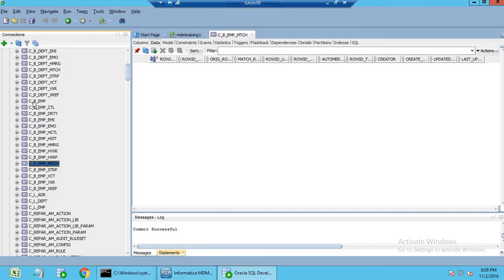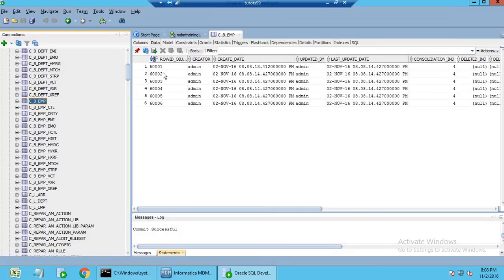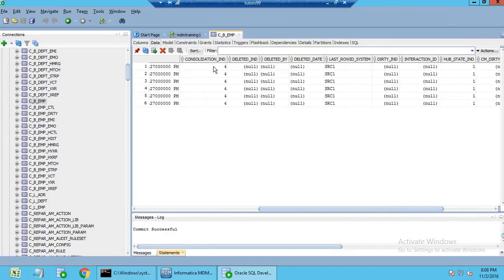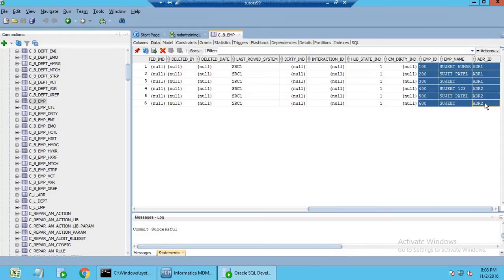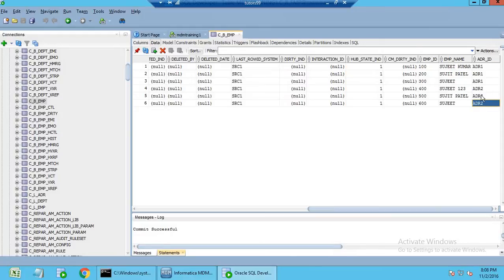Let's verify these 6 records in the base object table. We got a row ID object which was generated by MDM, and we got consolidation indicator 4 for all the records. Here you can see hub state indicator 1, and employee ID and employee name are all coming perfect. Here we have defined a relationship on the basis of address ID.